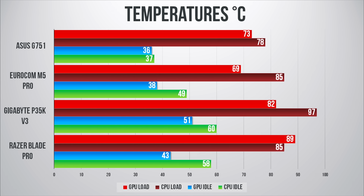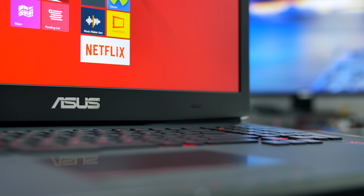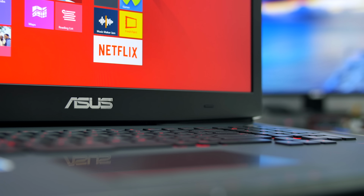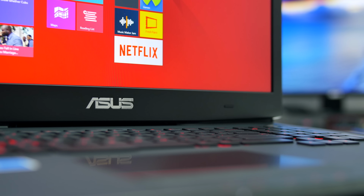Which brings us to temperatures. And not only are the idle temps impressive considering the CPU on all of these notebooks is the same, but the load temperatures on both the CPU and the GPU remain below 80 C with such a quiet fan noise. I was also impressed at the battery life with its 88 watt hour 8 cell battery, lasting me 2 hours and 43 minutes in our standardized browser usage scenario.